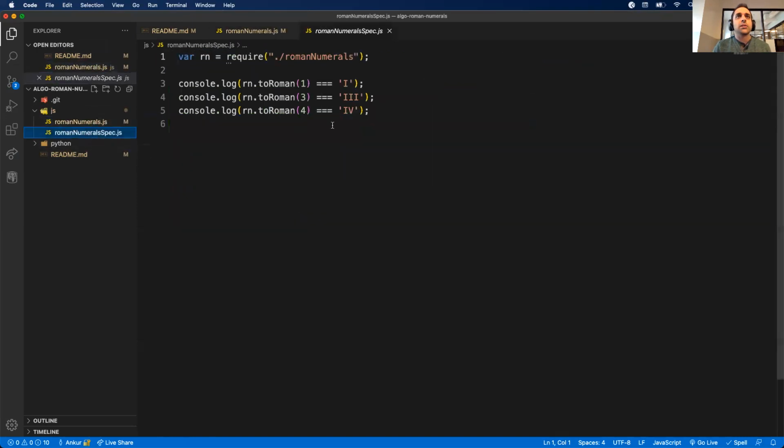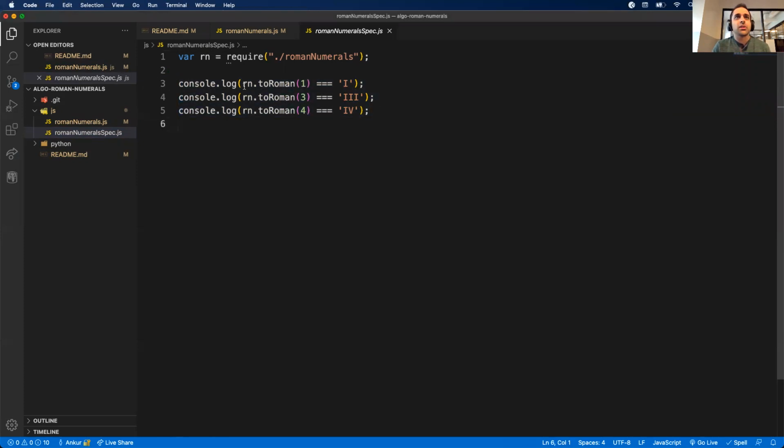The spec file is basically our testing file. And I believe Kana in the chat asked how do we actually run this test file in a proper way. We are going to get to that tomorrow. Tomorrow's topic is test-driven development. So we're going to be talking about how to use some testing tools to make our lives a little easier and more robust when it comes to testing.